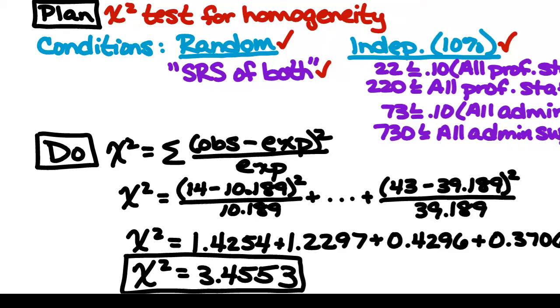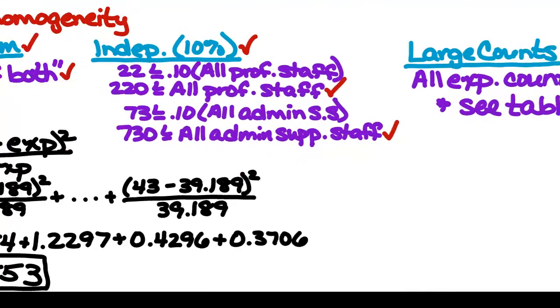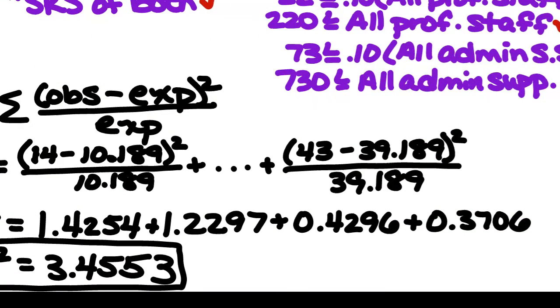Just given what we know so far, what we've seen on other tests that we've run, before I even find my p-value, do you suspect this will be a reject or fail to reject? Reject. I think this is going to be a fail to reject. Our test statistic is not even 4. It's not even 3.5. It all depends on my degrees of freedom, how that affects my distribution. Let's go ahead and calculate the p-value.